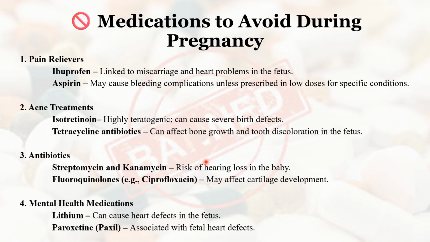The first category is the pain reliever. We always feel very painful during the pregnancy, so to overcome this pain, we go to the medical shop and ask them to give a painkiller. The generalized painkiller they usually give is ibuprofen. Ibuprofen is very common, and the medical shop person never asks whether you are pregnant or not, right?